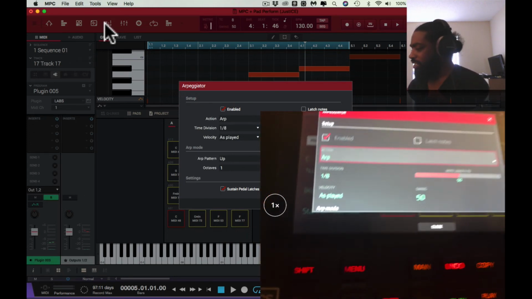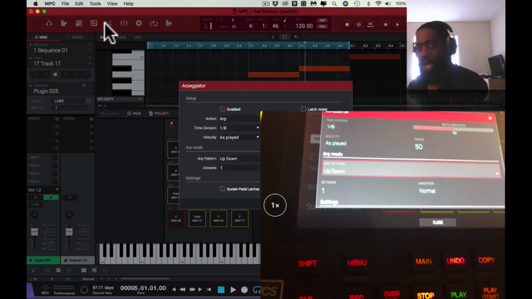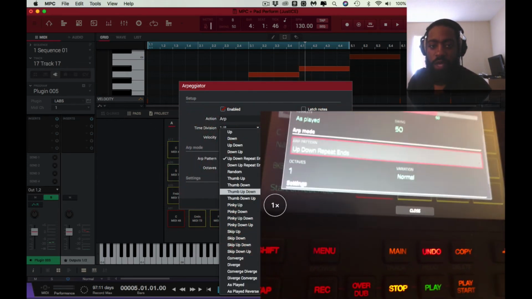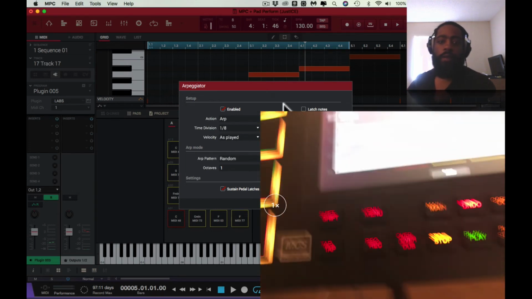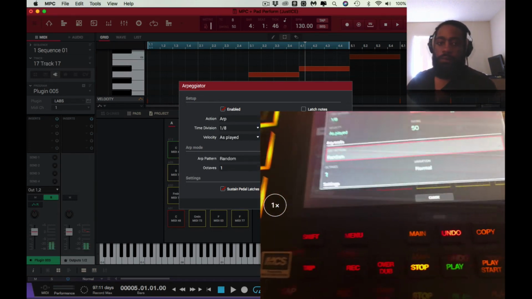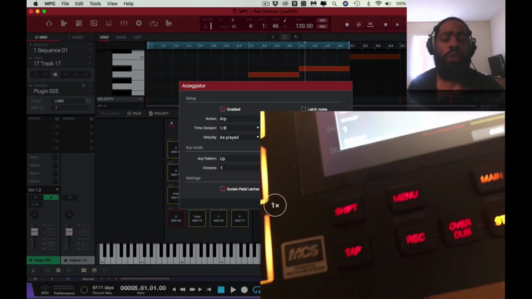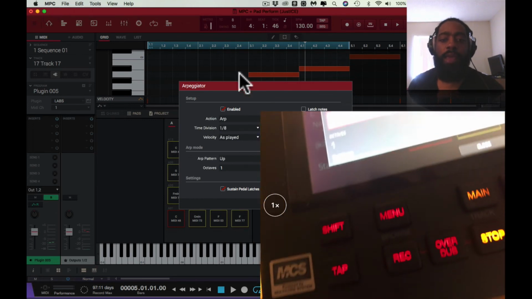I could do all that stuff here and change it here. If I want to change that here, I can change it. And you can see it moving right here as well, right? So if I wanted to do that, I could do that. And I'm able to change whatever I want to change there. In controller mode, it's okay because I can just, again, press tools and pull it up.